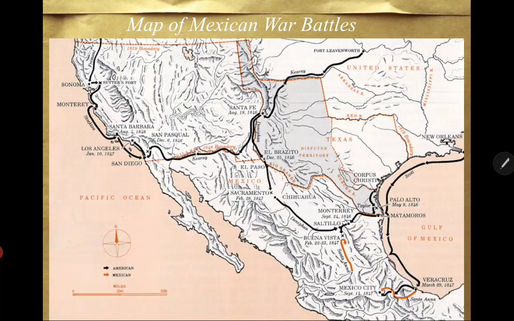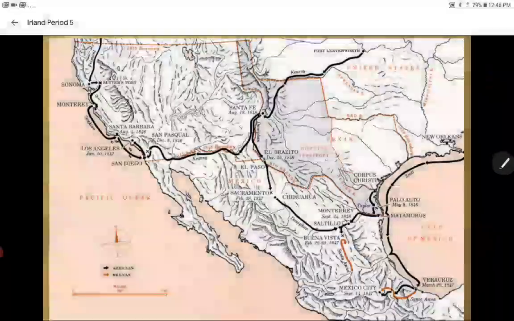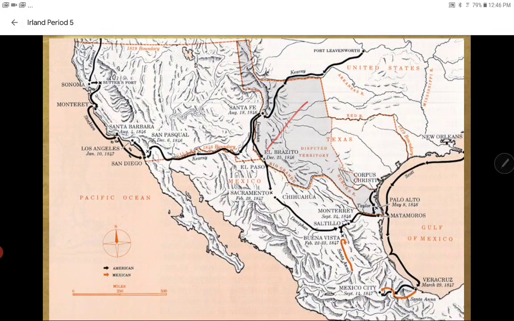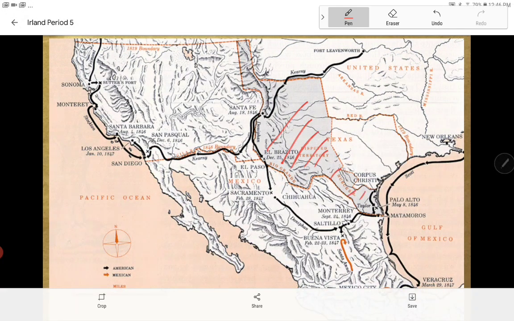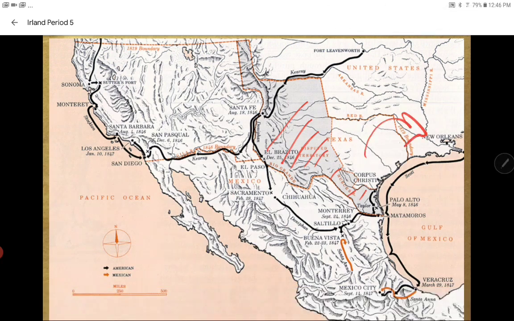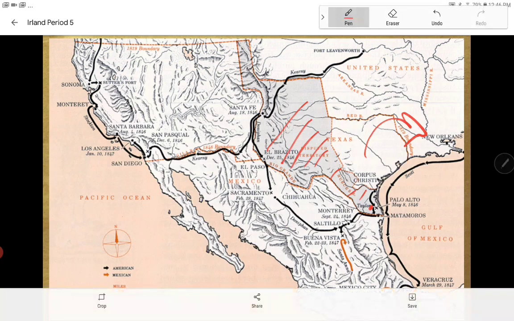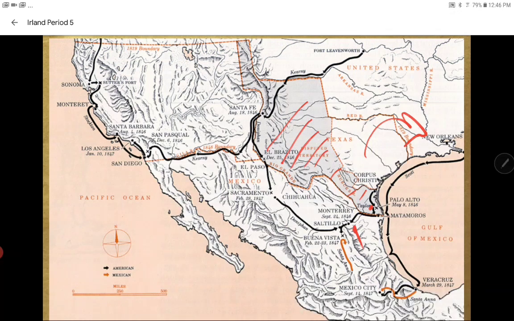So this is the Mexican-American War again, right? This is the disputed territory here. This is what we're fighting for, right? Okay, this is Texas, this is yours. This is where Tyler's going to set up the troops. And we are going to go even beyond all of that. We are going to invade Mexico City. We are going to go way down in Mexico.